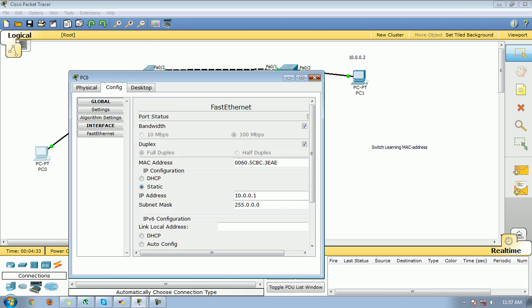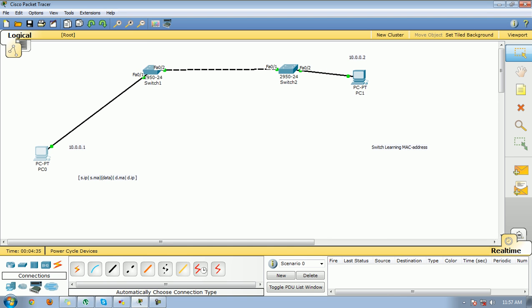What is the destination MAC address? You don't know, right? So an ARP request is sent. What does that ARP request contain? It contains a request for the MAC address.